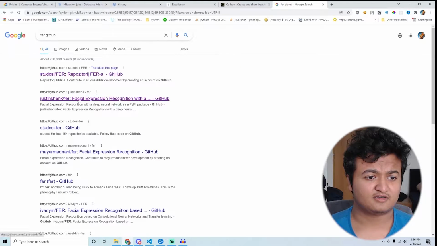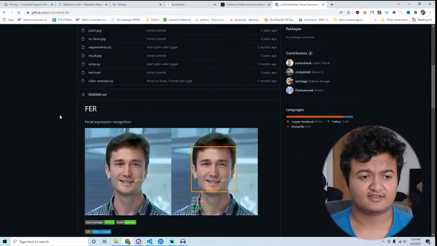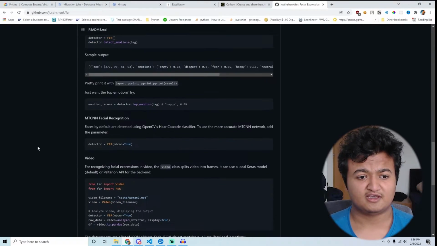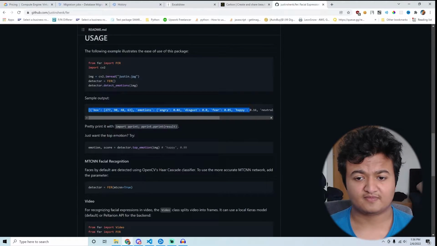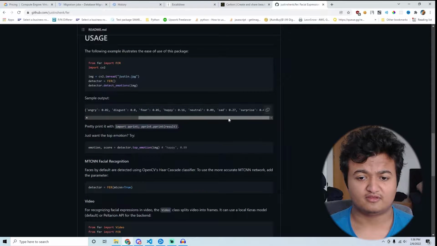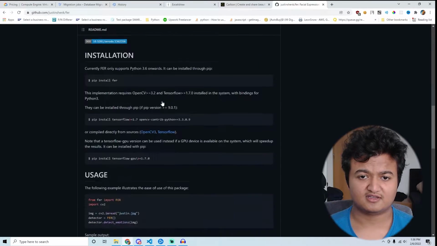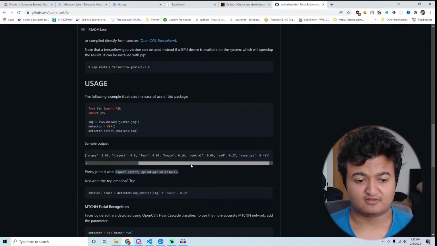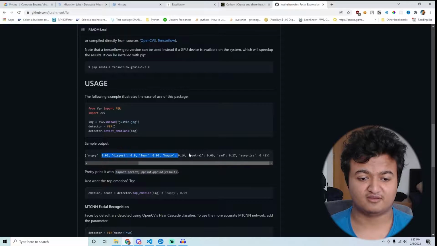So this is a repo I found that takes in a screen grab or screenshot of a video or just an image, and it gives you back an array with the emotion values. So it detects different faces and gives you the emotion on each face. It can detect multiple faces, it's not just one like here. So if there are multiple faces in the image, it will give back an array with 3 elements, and it will have different emotion values here.